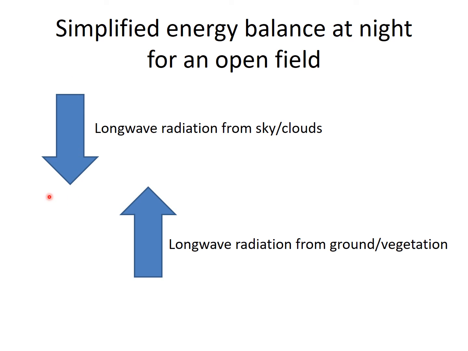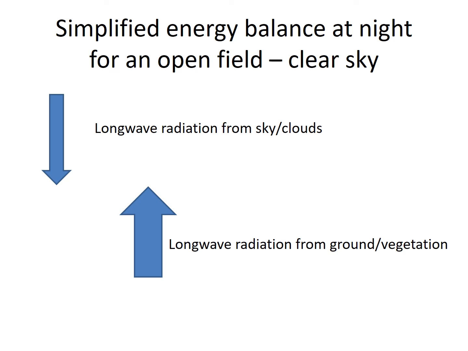They have a temperature above absolute zero, so they emit long wave radiation down. And then, of course, the ground has a temperature above absolute zero, so the ground emits long wave radiation. So if you think about it, if the long wave radiation coming from the sky is about equal to long wave radiation from the ground, then the ground will stay at about the same temperature because the radiation inputs and outputs are about the same.